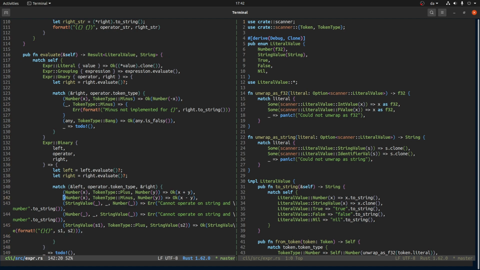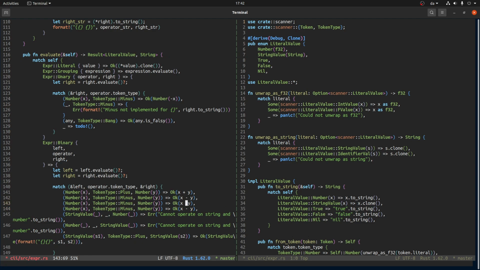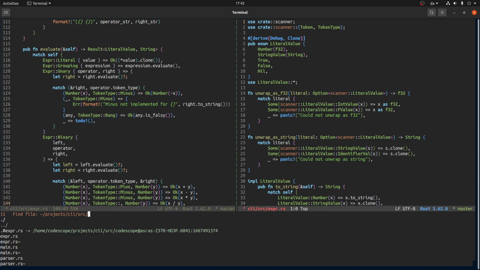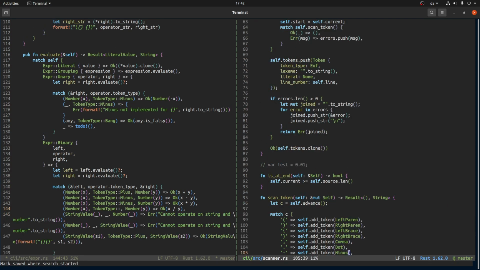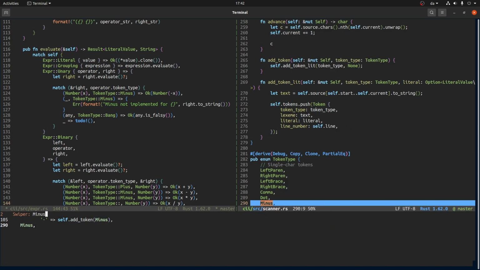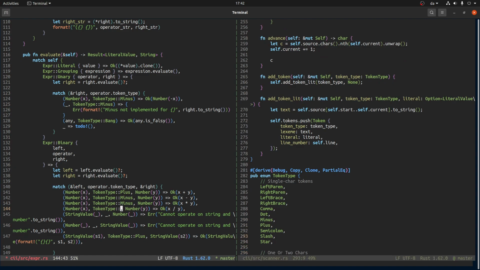We also have the division operators. Let's add them up here. Division, multiplication. Let's do it in this order. And what was that called? Go in the scanner. Go to minus. It's probably somewhere around there. It's just called slash.